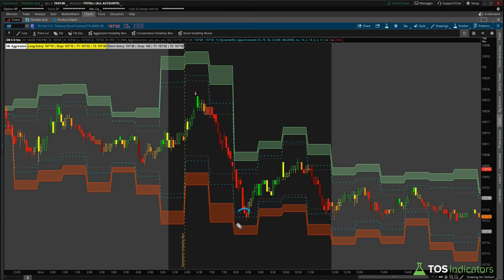And what you will notice is this was the absolute picture-perfect entry for the day in the bonds, but it did require you to be a bit more aggressive. You did not have the luxury of being able to see any of our confirmation signals, since after we saw that first yellow dynamic RSI candle on a 5 or even on a 3-minute chart, you didn't really have any retest of that same volatility box entry line, which meant that you now had to take a greater risk trade.